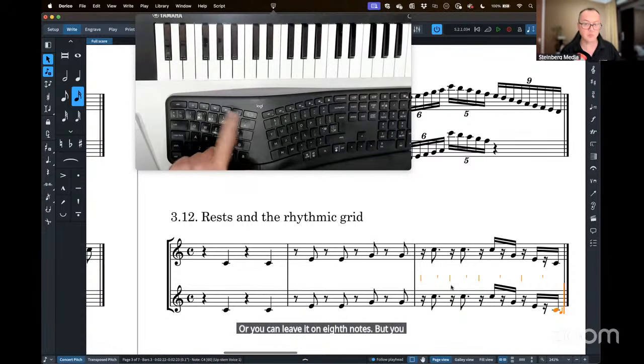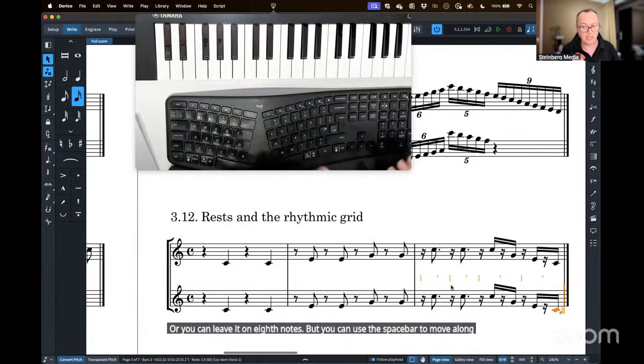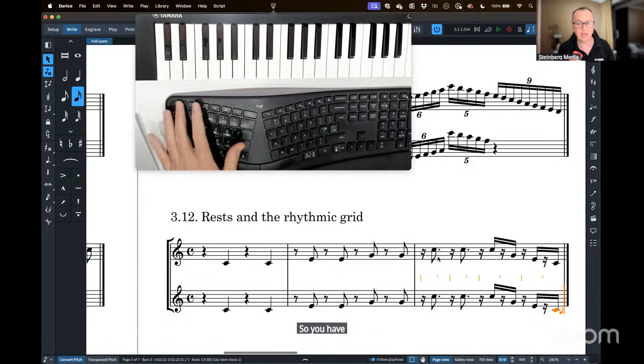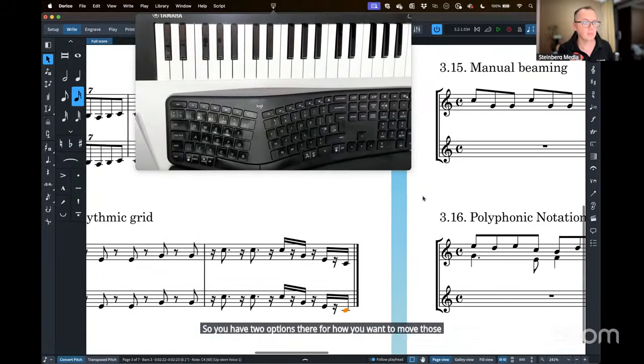But you can use the space bar to move along by values that the rhythm grid isn't necessarily showing you as well. So you have two options for how you want to move along.